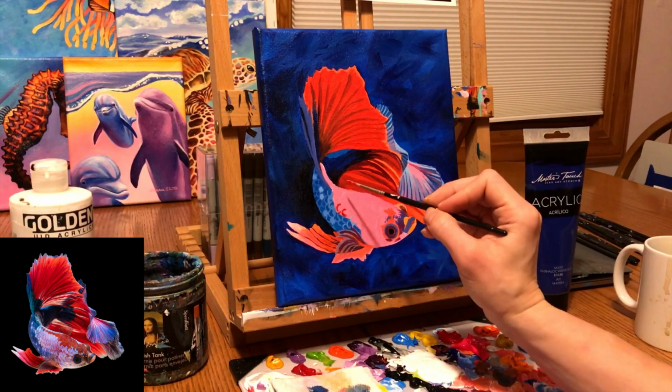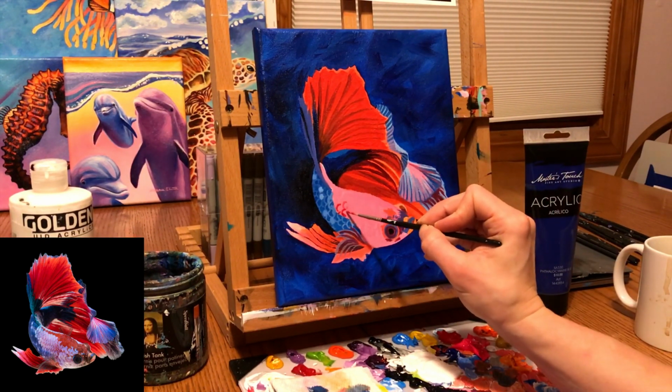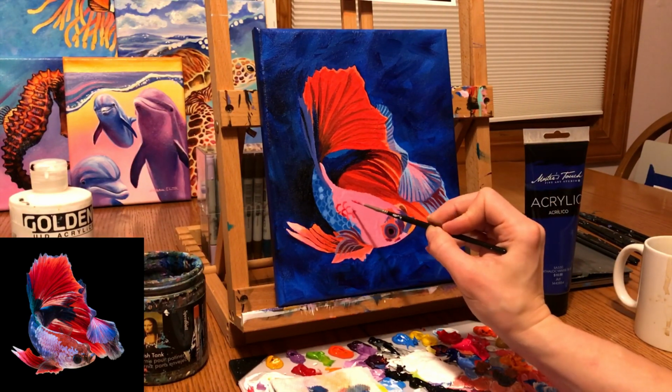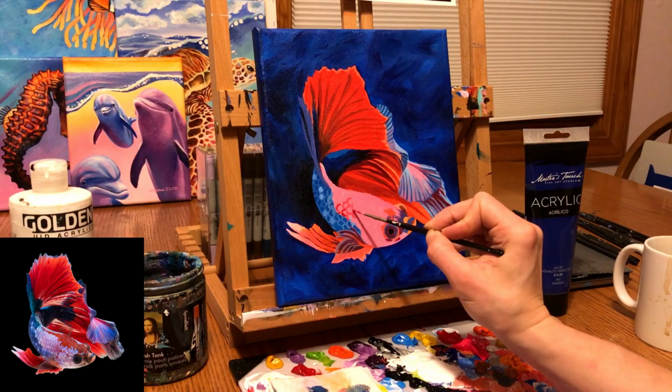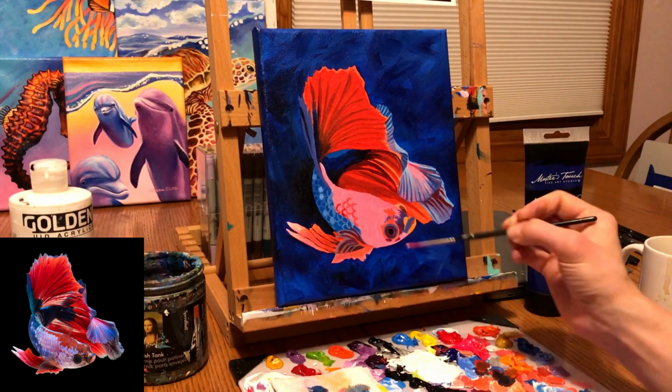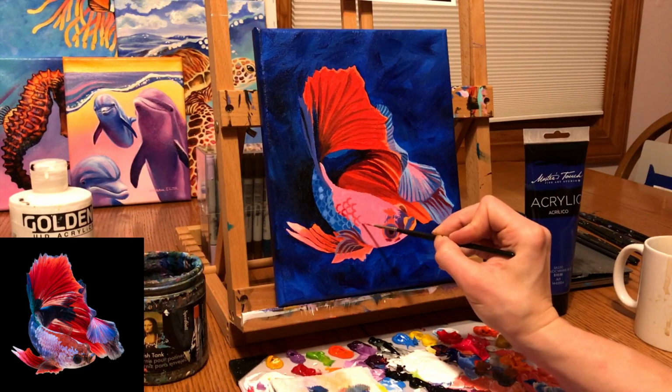Not all fish are like this, but in the betta fish, you'll have different colored scales. So very carefully painting one scale at a time, aligning them in rows around the body of the fish. Horizontally, I'm going to start pulling those scales in towards the eye.